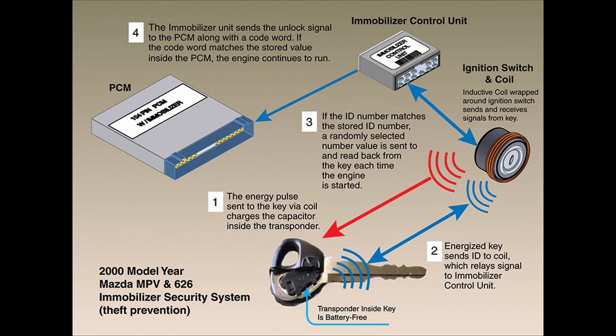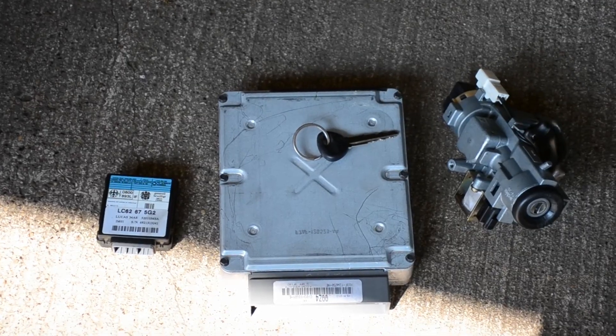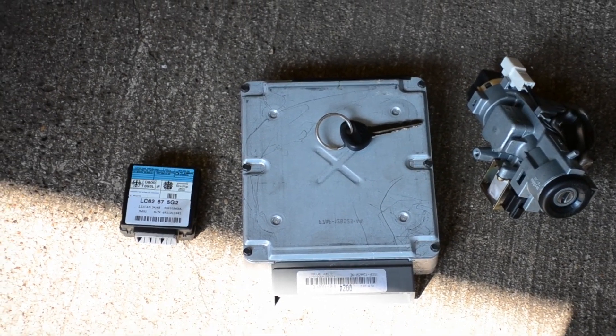What started this whole thing was connecting the OBD to get codes, but it was just giving us error codes - no actual codes, just errors. So we thought the computer must be fried for sure. A fried computer causes the fuel injectors to do an intentional shutdown, and therefore the engine is just gonna be sputtery, not run good, and sometimes it won't turn on at all. So this was the fix.